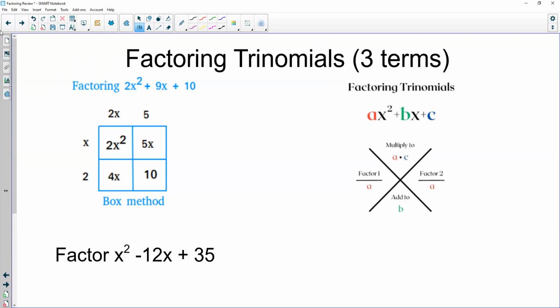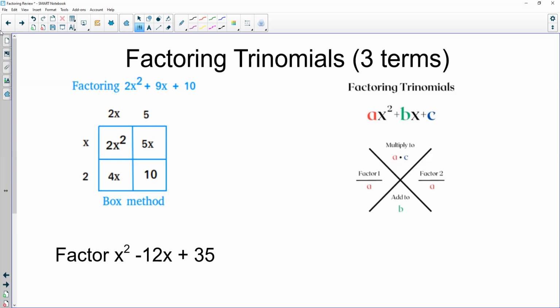You looked at the first and last terms. What did they have to be and which combination worked to combine to give you the middle term? So that was the way I was taught. Here are some other common strategies that you might be familiar with. The box method or the cross method.